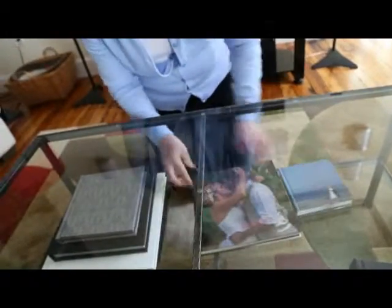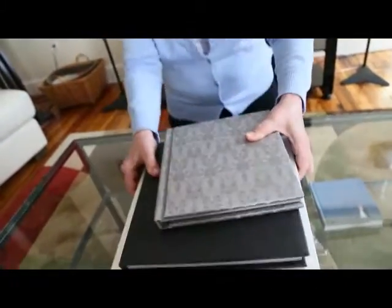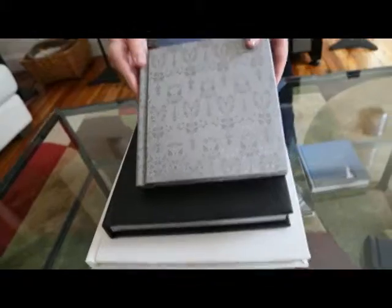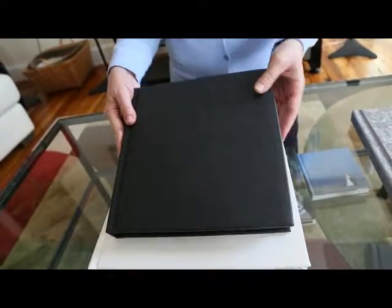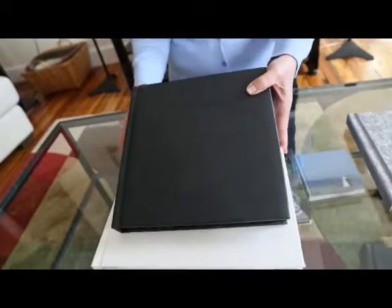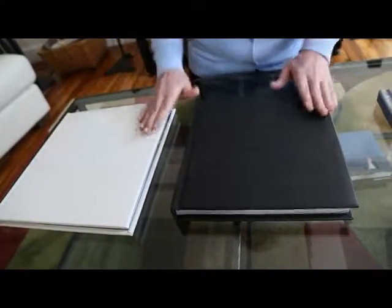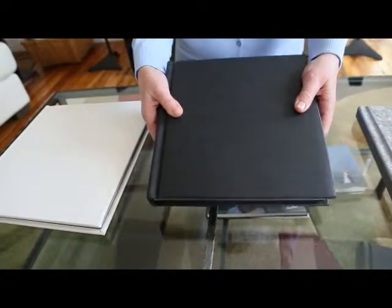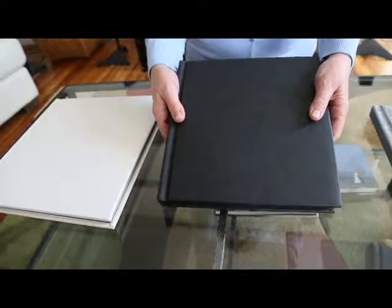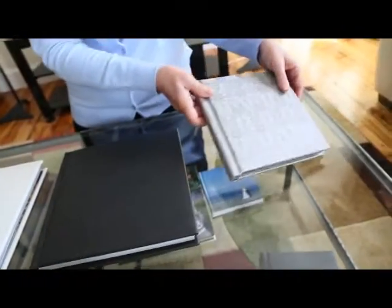What about other sizes? Let me show you other sizes. We have here 8 by 8, 10 by 10 with an optional leather cover, and 12 by 12. Which is the most popular? The most popular is the 10 by 10. It's a nice size, it's not too heavy, not too bulky, and you can see the photographs beautifully inside.